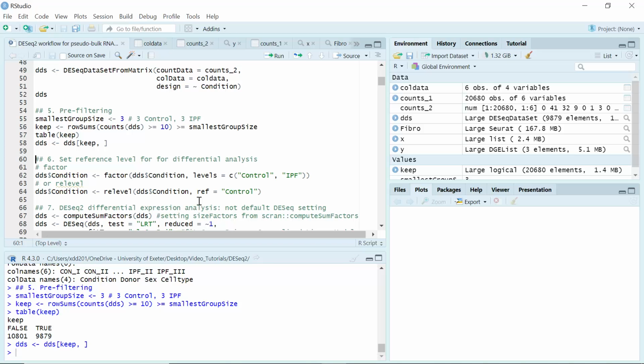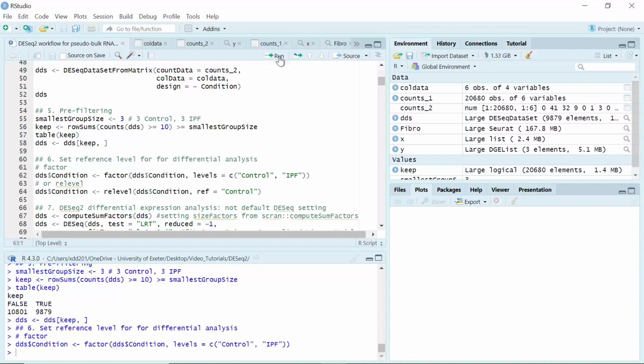You can also use relevel to name the reference sample as control. Both ways set the same analysis, comparing the IPF samples with the control samples. So let's first use the code to set the levels.